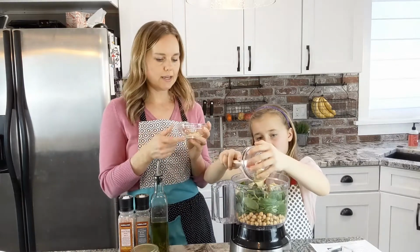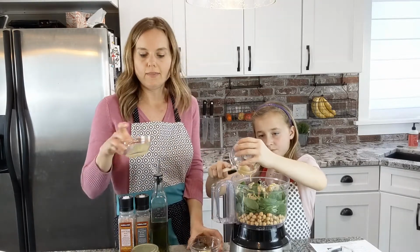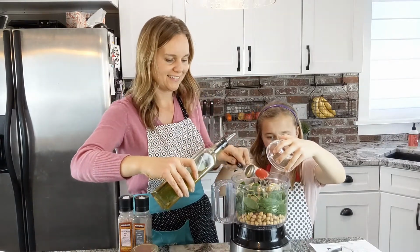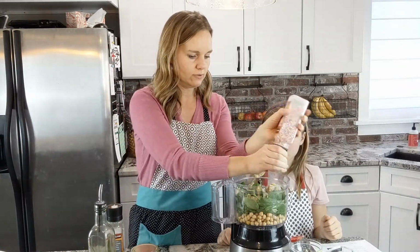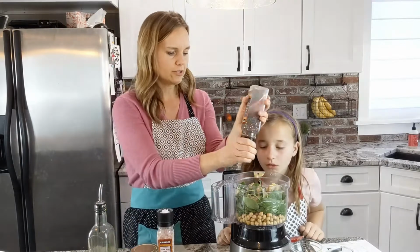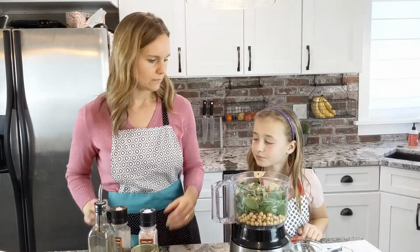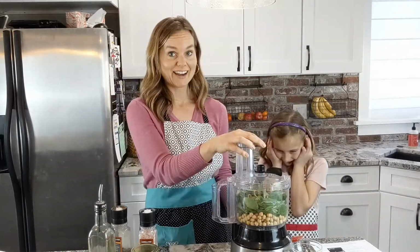Once she's done with that, we're gonna add in 2 fresh garlic cloves that I have pressed here, and then 2 tablespoons of lemon juice. And then there's 2 tablespoons of olive oil. Put that in there. And then a little salt and pepper to taste. We will probably adjust this, but for now, let's just put in a few good grinds of fresh salt. That's a lot. You know, it looks like a lot, but it always seems like we need more than we put in there. So always add more, right? Okay. All right, let's get that lid on. Everybody plug your ears! Here we go.